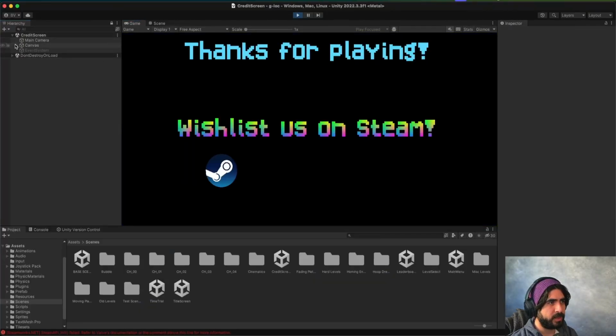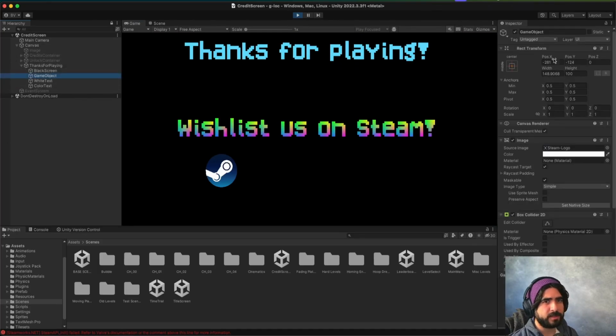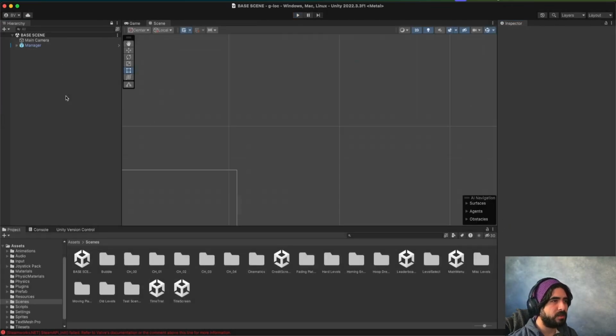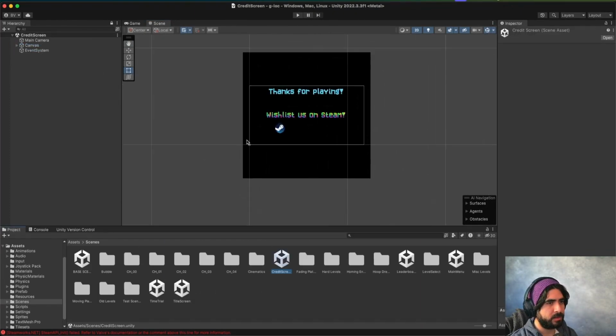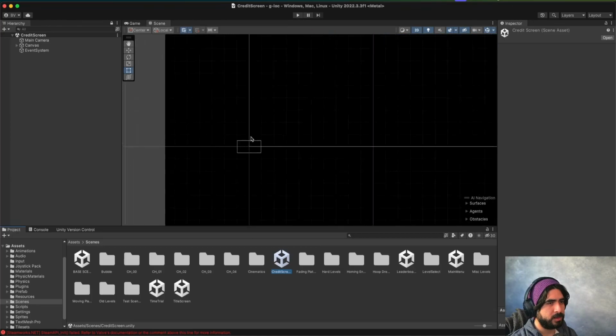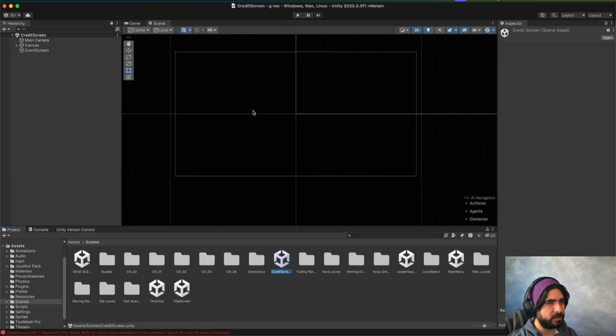Let's go back. How do I, like, expand everything? Game object. You're untagged, your layer's UI. Oh, you know what? This might have to do with the fact that we're in canvas space and not screen space. Damn it. Okay. I think that's it. So this is gonna be kind of annoying, but it is what it is.